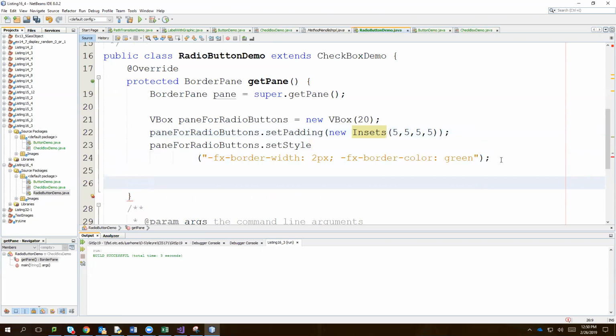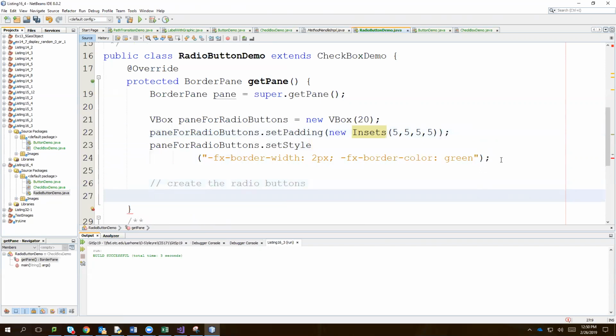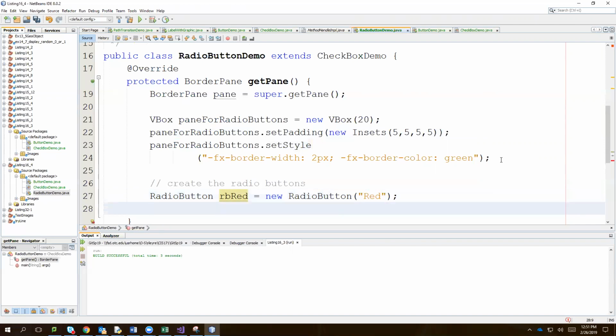Okay, let's create our radio buttons. These controls are just a lot like checkboxes, except that we're going to have some sort of facility that says how they're related to each other. With checkboxes, we don't care, there's no relationship. But with radio buttons, there has to be a relationship because we want to make sure that it only allows the user to pick one option.